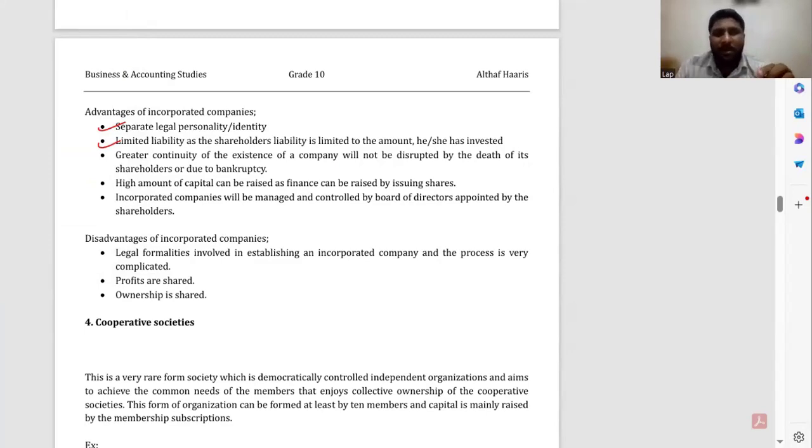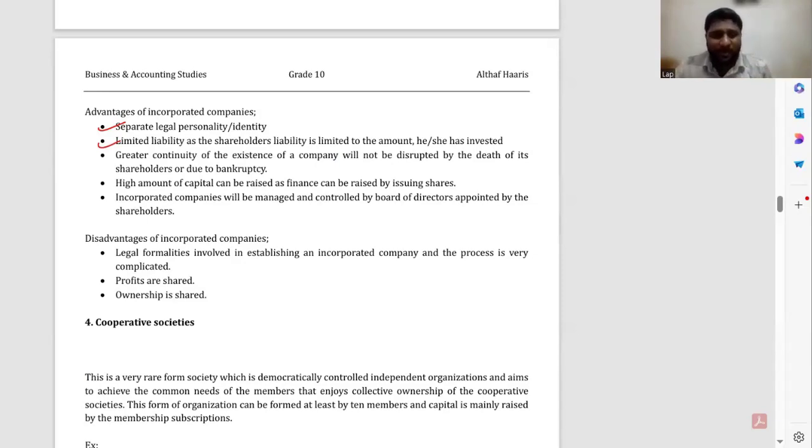But if I have only 50,000 rupees worth of shares of that company, then I am responsible only for 50,000, not for the 100 million. Let him look after the business. My portion is only 50,000. Whatever the 100 million or 500 million is, I don't care. Liability is limited for my share. That's it.